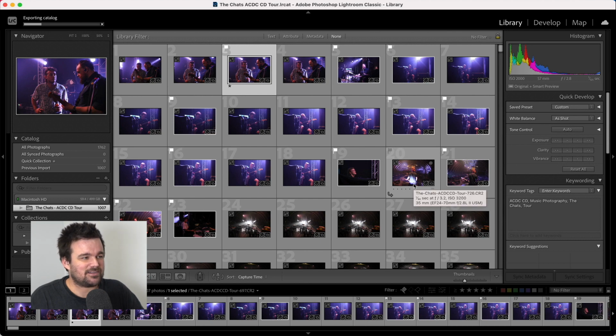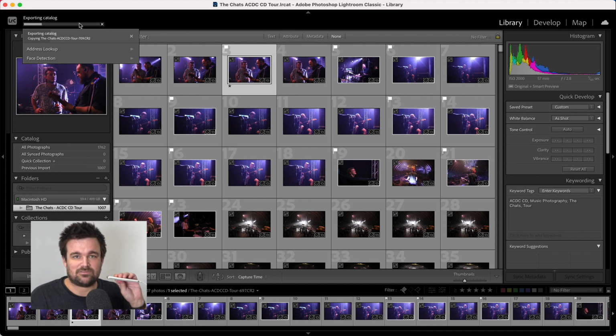Now in the top right, you'll see that there's a loading bar happening here. If we just click on this, you can see what it's doing. It's copying those raw files to my little hard drive here. I can feel it. You know those old hard drives that aren't SSDs and you can feel that little fan in it? You can just feel him thinking. He's putting it all on here. So basically, we just wait.